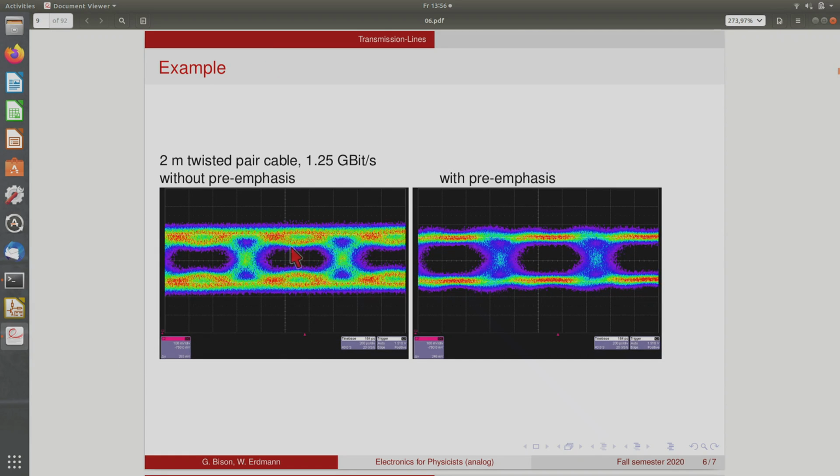We have a 2 meter, very tiny twisted pair cable. You have no pre-emphasis, and send a random pattern, and overlay all the signals. Then you get this so-called eye pattern, where the color shows how often a signal goes through which point here. And when this eye closes, then the signal is no longer properly detectable on the other side. Then it's very likely that you get the wrong bit, a 1 instead of a 0, or a 0 instead of 1. And if you do the proper pre-emphasis on this cable, then you get a very nice signal again. So it can compensate some of the lossy features of imperfect cables when they're long.